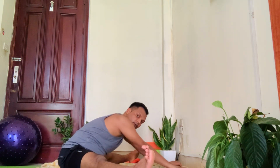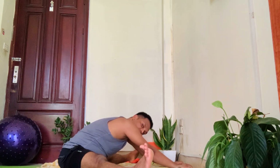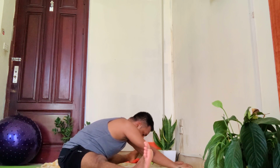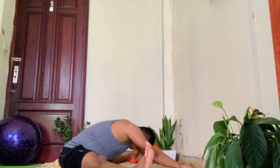And take both hands forward. Lower down if it's possible. You may drop your forehead on the floor. If you are more flexible, then you can put your stomach, your chest and chin on the floor. So depending on the flexibility, you go down more and more, as much as you can. At the same time, feel the stretch at the hamstrings and a pressure at the lower back lumbar region.